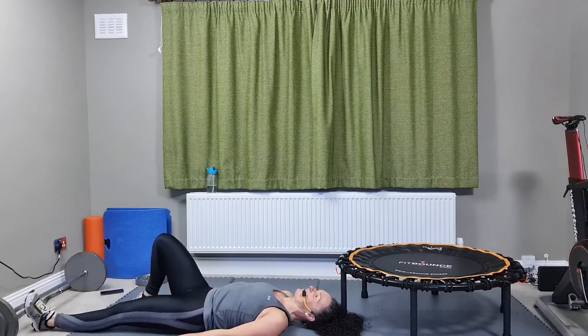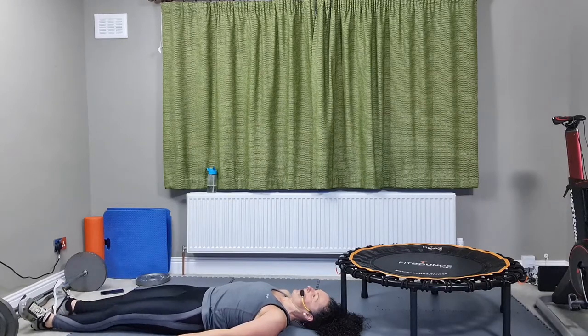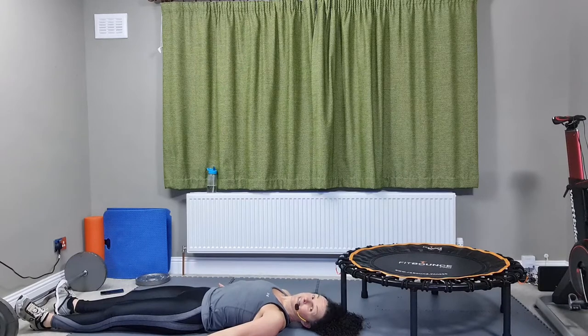You can extend out the feet. Just allow the feet to drop apart. Have the hands out by your sides, palms facing the ceiling. Nice big deep breath in through the nose. Wee pause, and then slowly out through the mouth. And again, big deep breath in through the nose. Wee pause, and slowly out through the mouth.